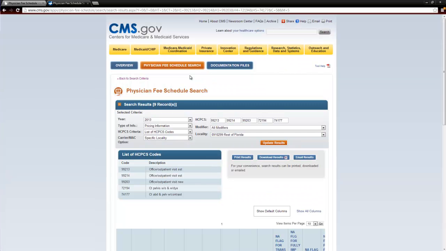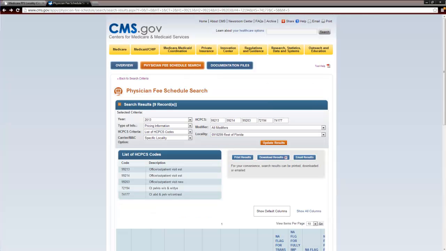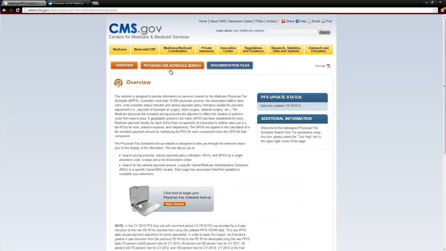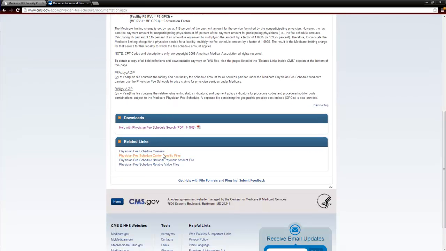So you need to look at the actual zip codes of where your practice is located to determine exactly what region you fall in. I'll just show you real quick where to find the information on your region in case you're unsure exactly where you fall. Let's say in Atlanta, maybe you're in Alpharetta. Well, is that in Atlanta or is that considered the rest of Georgia? So what you would want to do is, I believe, go back to documentation files, carrier specific files, that's not actually what I want.